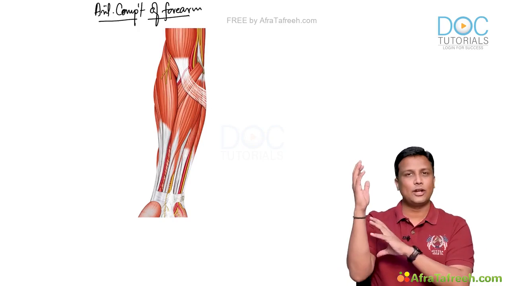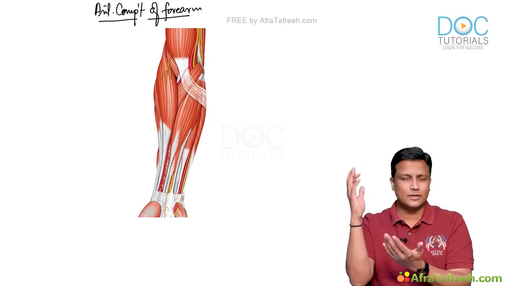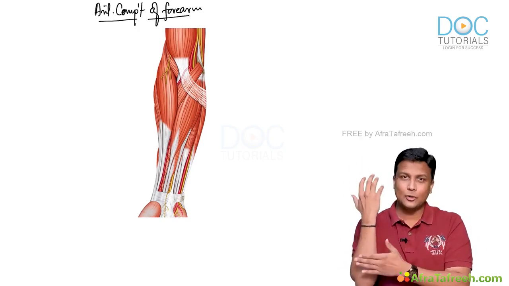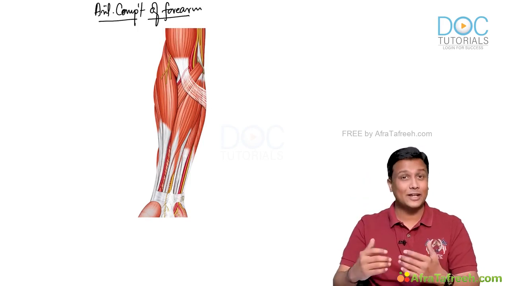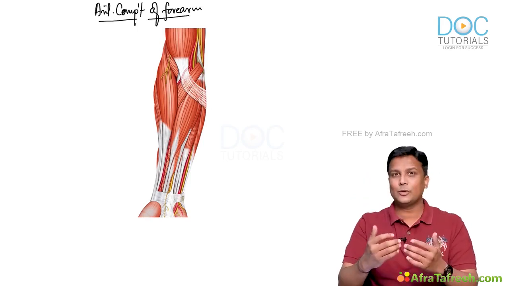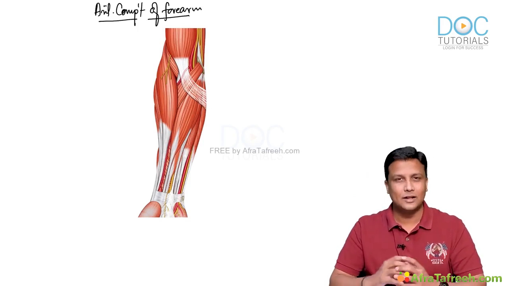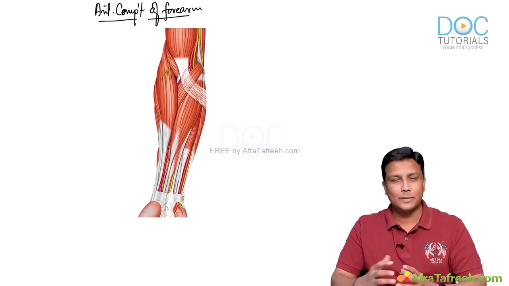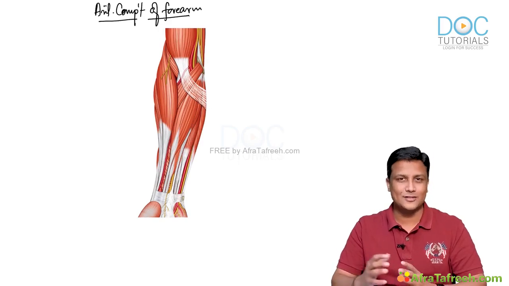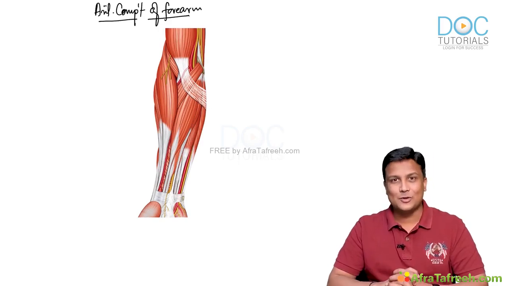So I'm going to first of all teach you about the anterior compartment, which will obviously have the flexor muscles. And then I'm going to teach you about the posterior compartment, which will have the extensor muscles. Along with that, I'm going to teach you about the retinaculum also, guys, that is your extensor retinaculum. Why? Because if you learn it now itself, it will become much easier for you. You'll understand.